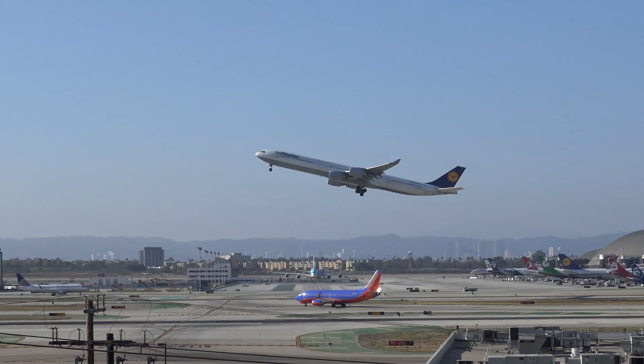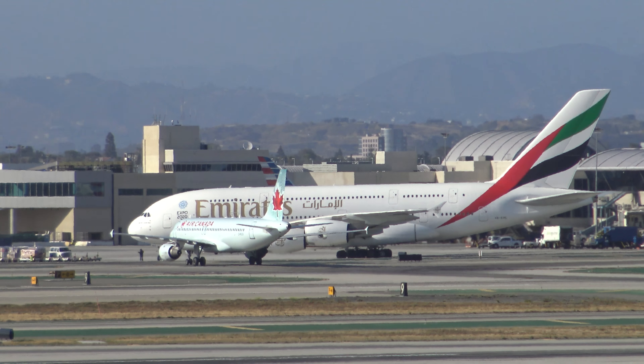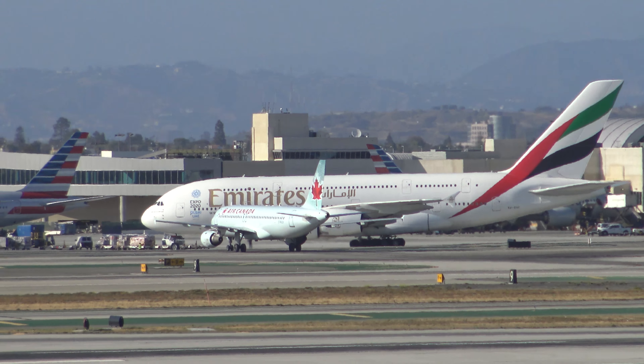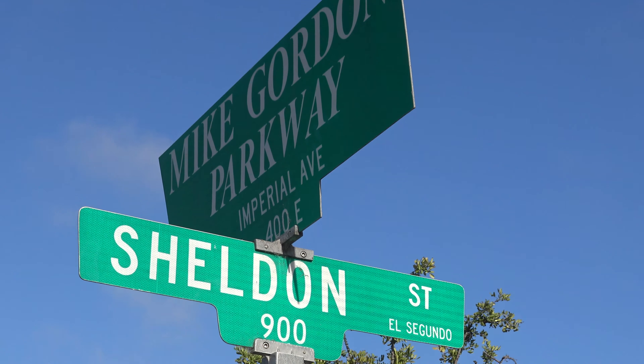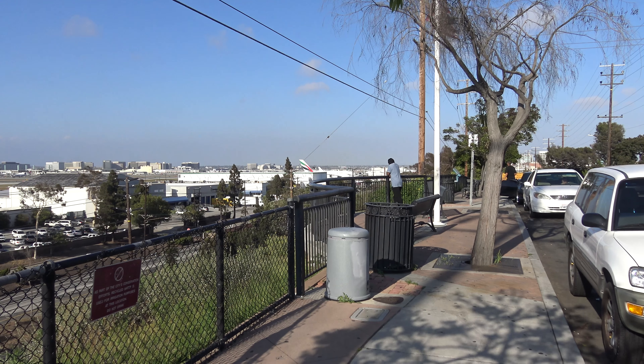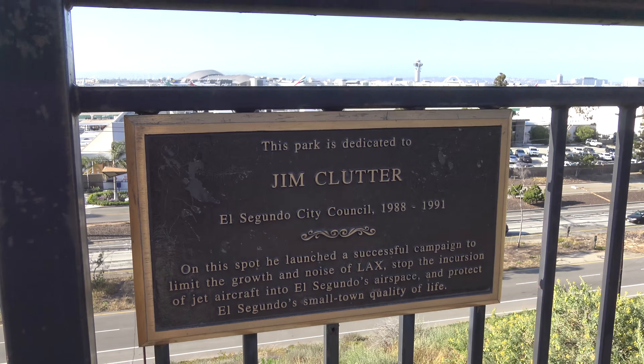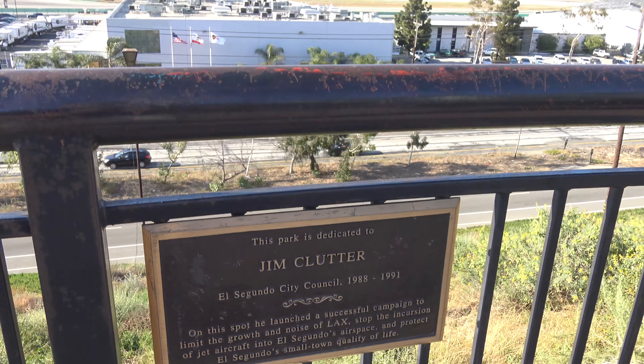It's a great place to see all the big planes that come into LAX, like the Emirates A380, the double-decker plane. You can take pictures here and shoot video here. This park is located at the intersection of Sheldon Drive and Imperial Avenue. There's a big flagpole so you can't miss it. There are also some benches to sit on and a couple of tables for a picnic. It's a really great spot — you can easily waste hours here watching and taking pictures of the planes.